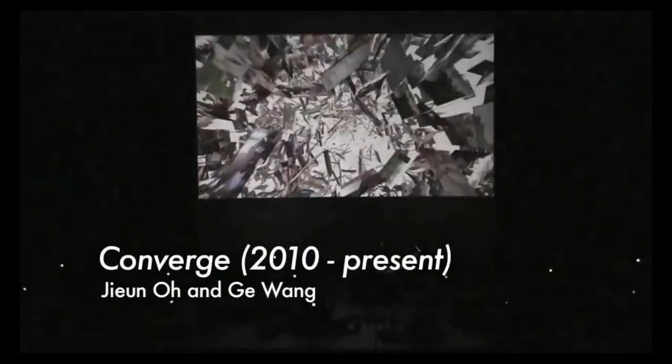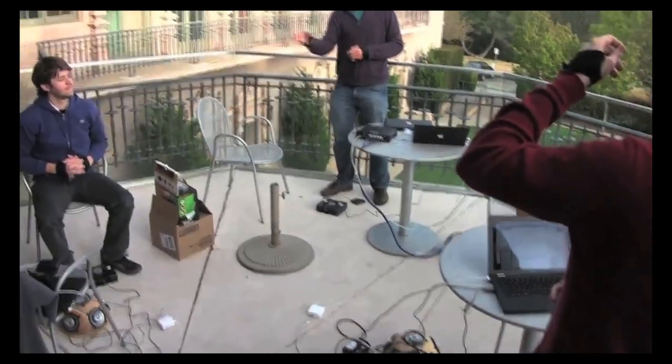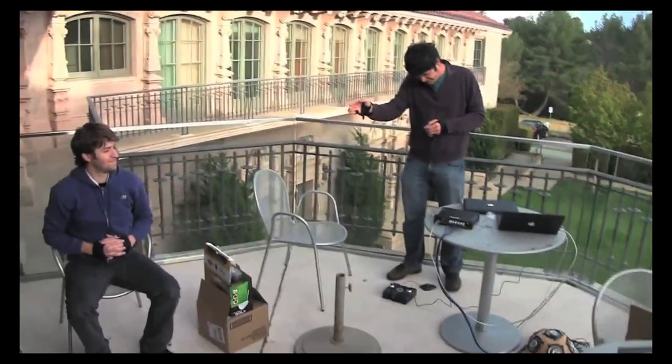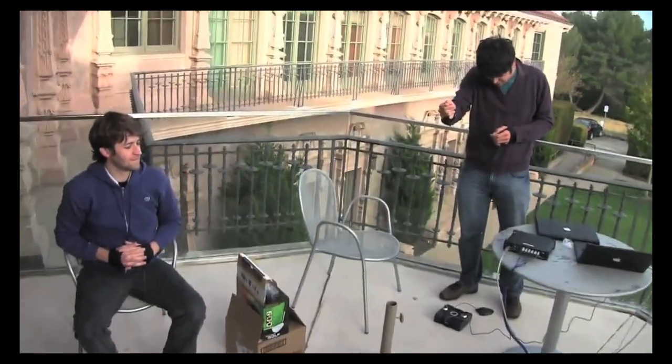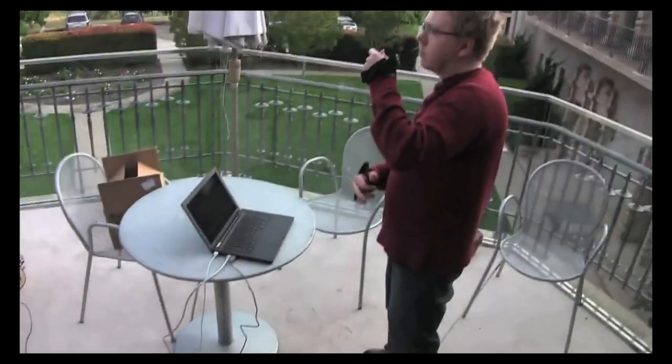This is something we saw back in episode 3, which is Converge, based on the sounds and images from everyday life that's captured by mobile phones. This is Game Track Theory. So Nick is here playing an invisible harp. Charlie is plucking a virtual bass.